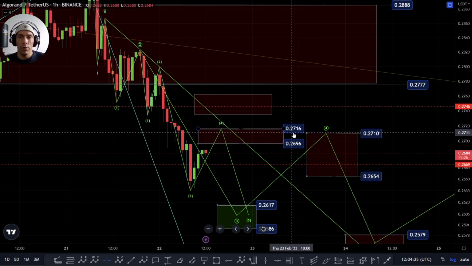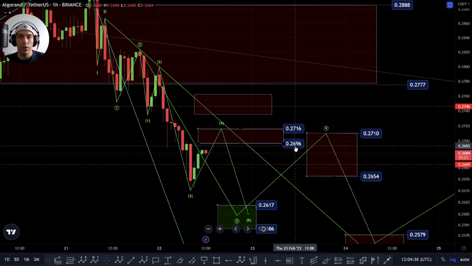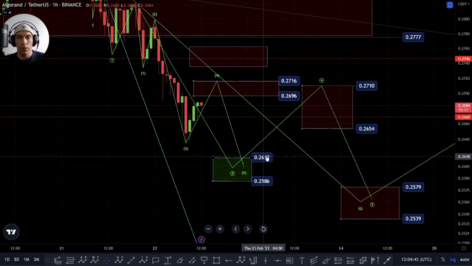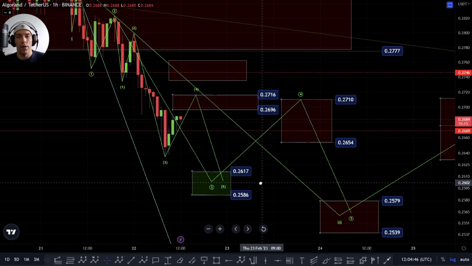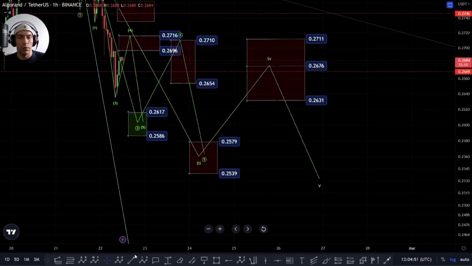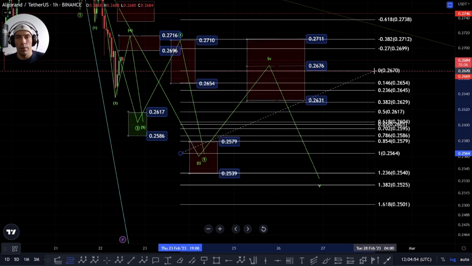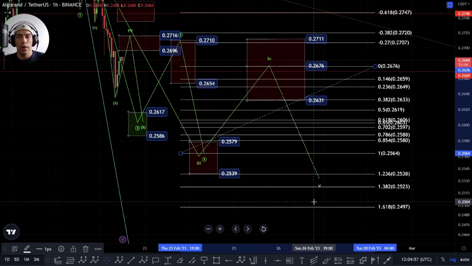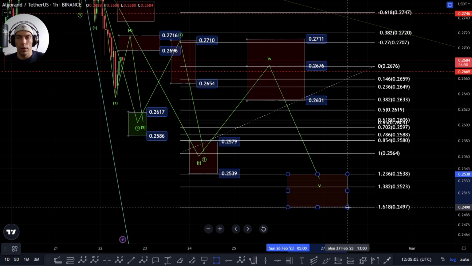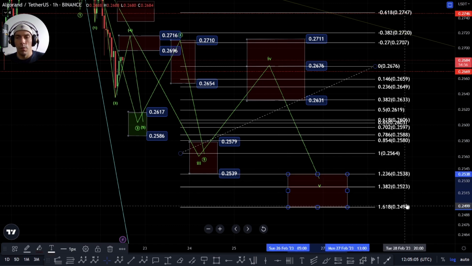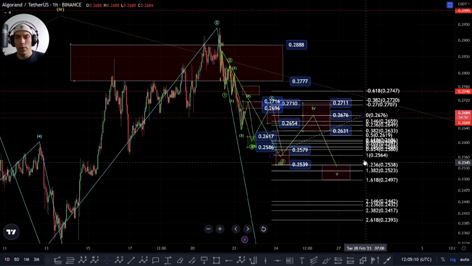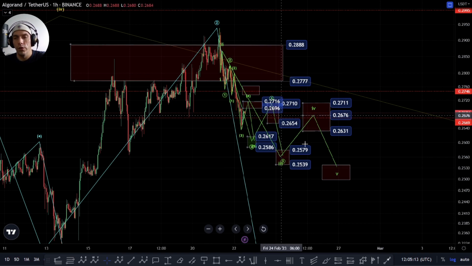If we hold this 27.16 to this 26.96 zone, potentially we could still see this fifth wave to the downside, which would actually look to take us towards this 26.17 to this 25.88, followed by an additional fourth and a fifth, and then finally one more fourth and a fifth to the downside here, which, depending on how high this comes, effectively would adjust where this fifth wave comes into. But if we said it went into that 382, this would bring us towards this 25.38 to this 24.97 zone.